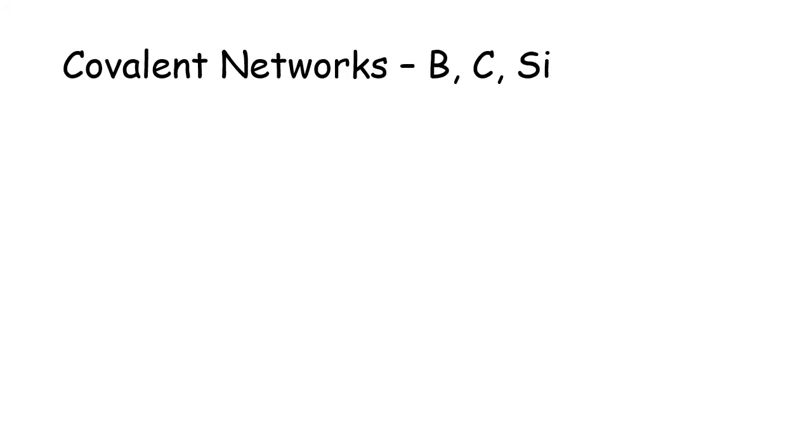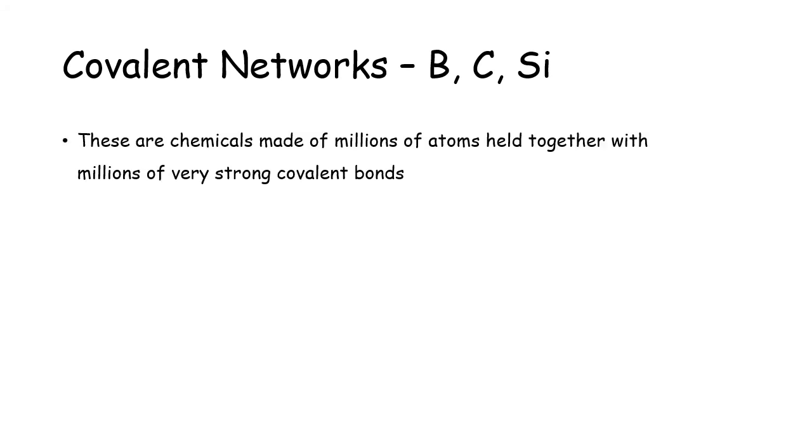The final thing we're going to look at are our covalent networks, and these include boron, carbon, and silicon. From National 5, you're aware of carbon, but boron and silicon are also involved. Luckily at Higher, all you need to know for boron and silicon is that they exist as covalent networks. You don't need to go into detail about what the networks look like, but for carbon, it's exactly the same as for National 5. We need to know the two different forms of carbon.